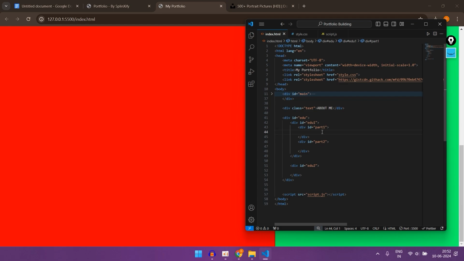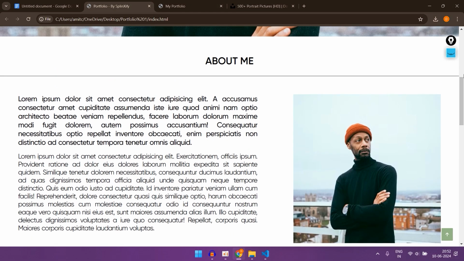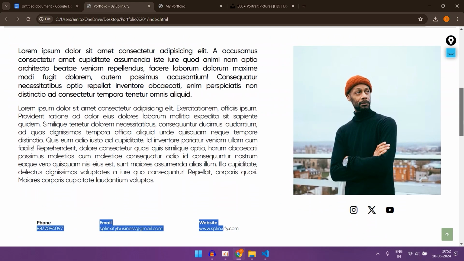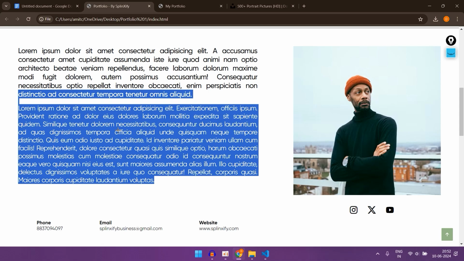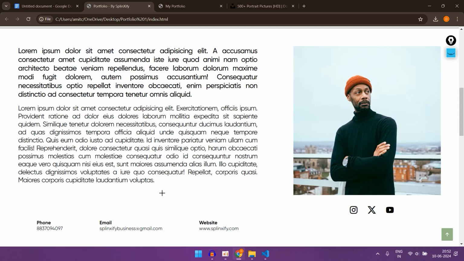So let's go with the first part. You can see there is some random text, just randomly generated text. The first part contains more text than the second part.